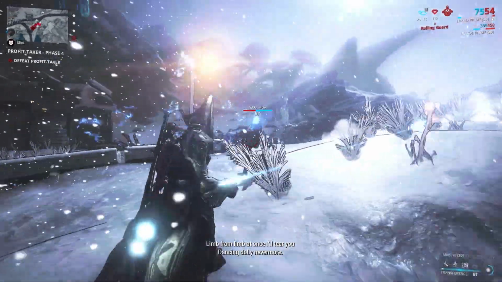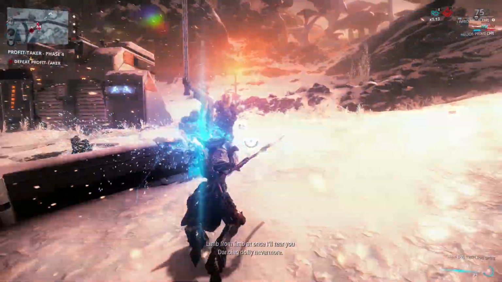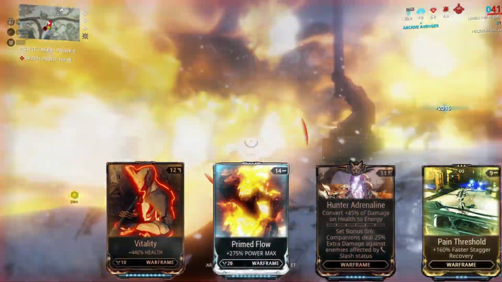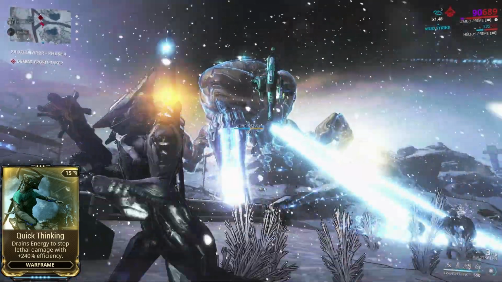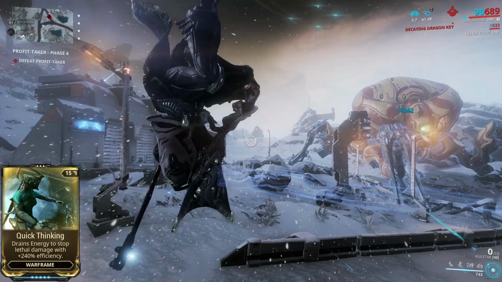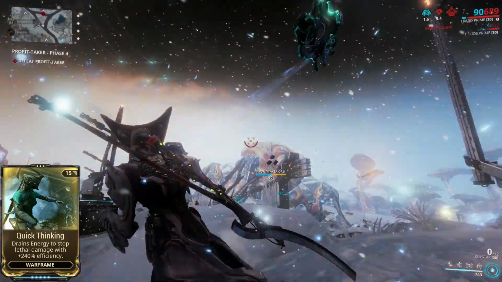You see, the rest of the durability mods I suggest are just the usual combo of Pain Threshold, Hunter Adrenaline, one of the flows, Vitality, and Quick Thinking. And the last is very important to keep in mind, because there's currently a major bug with it that tends to rear its head quite often during this fight.